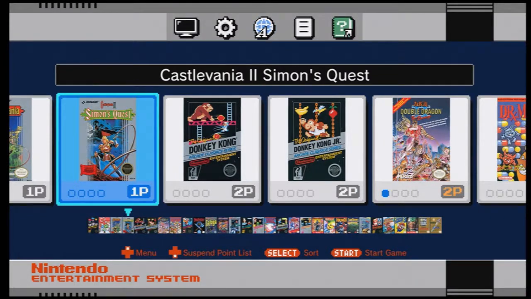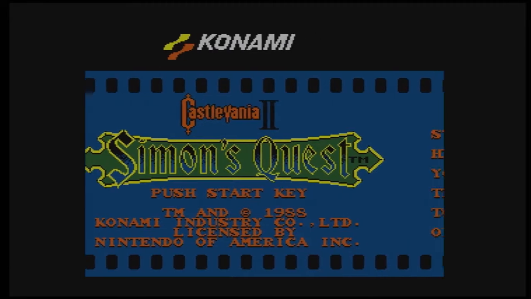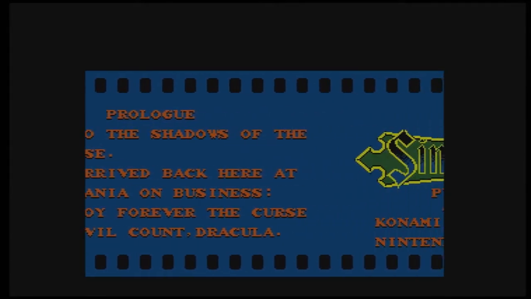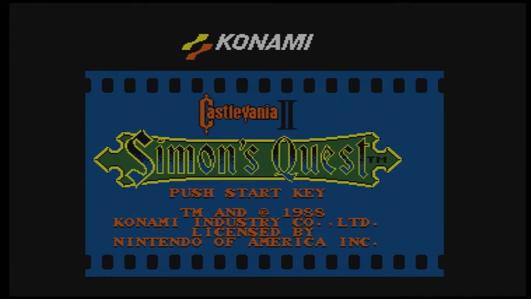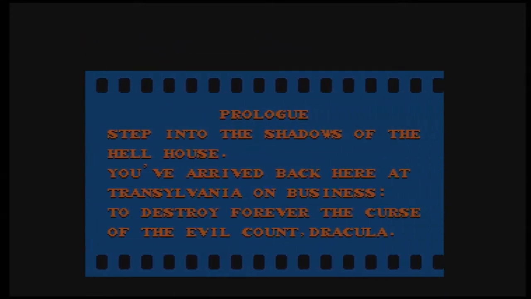Castlevania 2, Simon's Quest, on the NES Classic. This is actually one of the first games I ever got for Christmas on the NES. We purchased an NES action set with, of course, Mario and Duck Hunt, Bases Loaded 1, and I want to say one other game that I can't recall. But I wound up getting this game, I want to say, after I got an old issue of Nintendo Power.